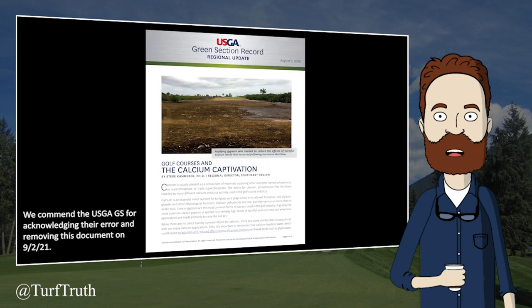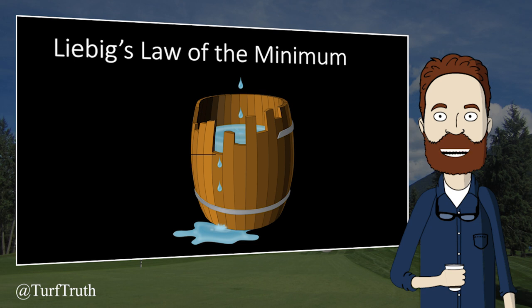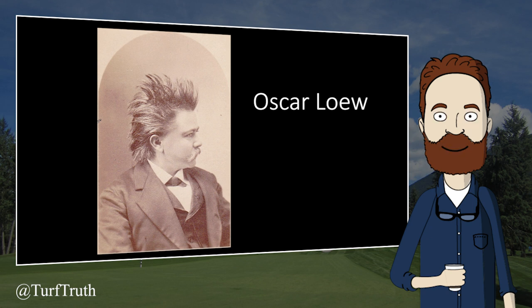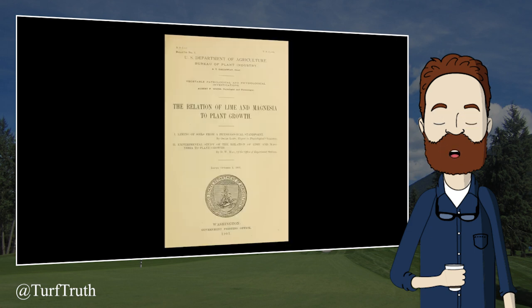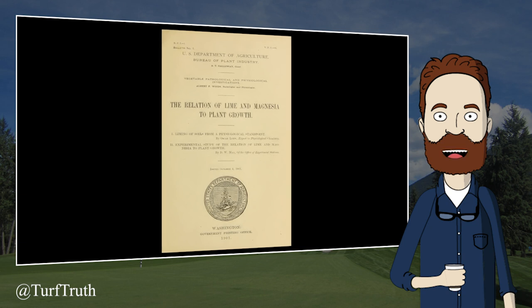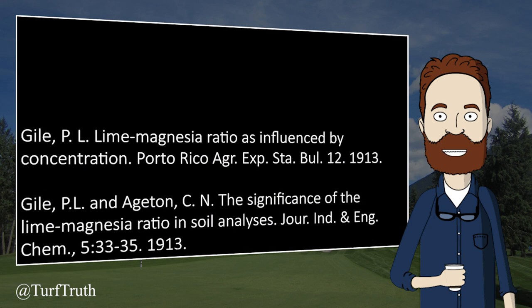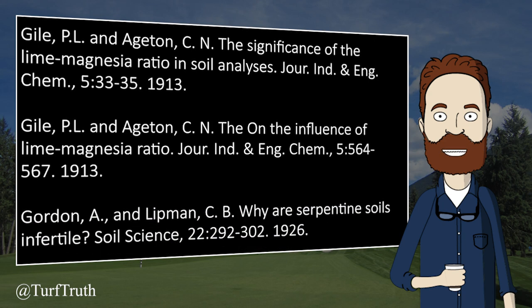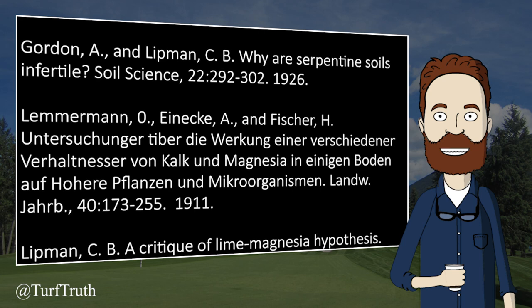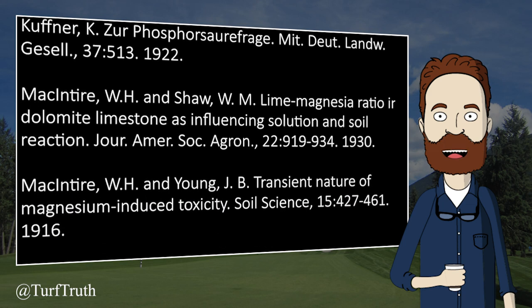Let's back up and look at how we got here. Ironically, this whole mess started with a very reputable scientist named Justus von Liebig — many will know him from Liebig's Law of the Minimum, still a valid concept today. One of Liebig's last students was Oscar Lowe, who first suggested the soil should have a balanced calcium-to-magnesium ratio in the journal Flora in 1892. In 1901, Lowe concluded the calcium-to-magnesium ratio should be 5:4, despite his own research indicating maximum plant growth was achieved across a wide range of calcium-to-magnesium ratios.